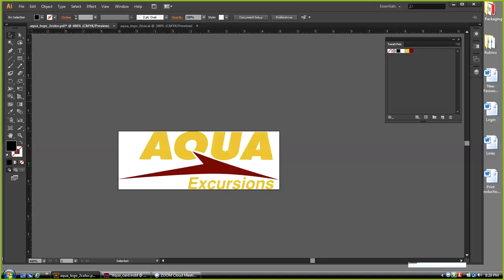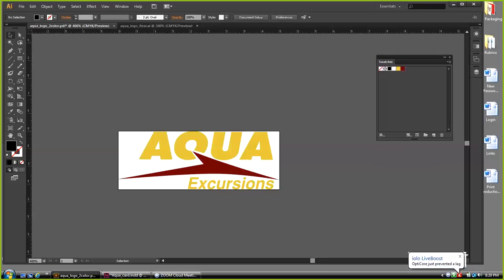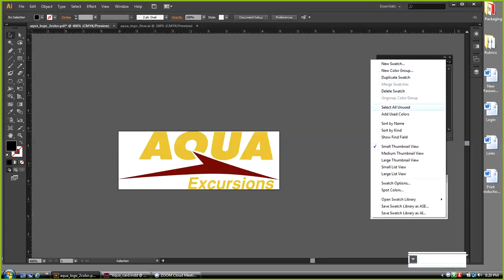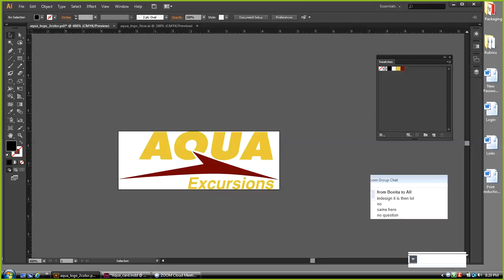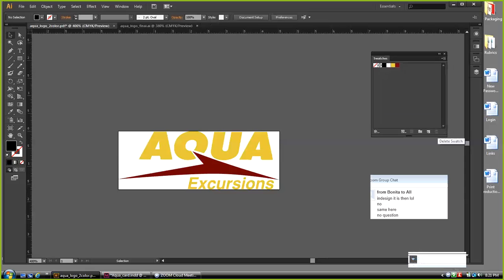Now, right now, this particular piece has 2 colors. There's a yellowy color and there's this burgundy color. I've opened up the swatches panel. The first thing you'll notice is that I went in there and chose Select All Unused. Remember, I talked about that last week? It selects all the swatches that come normally, and then I deleted them by deleting the swatch right there.